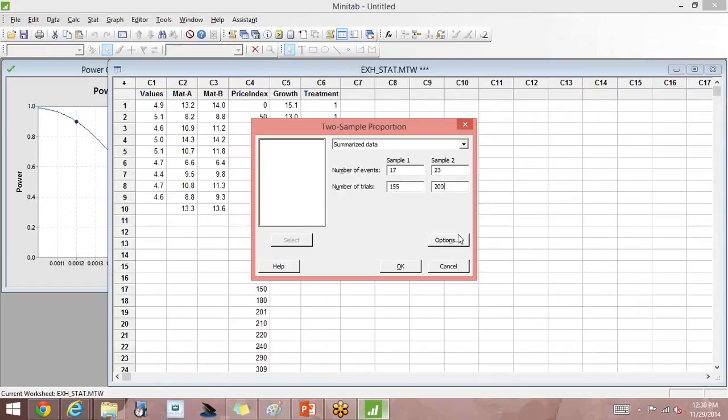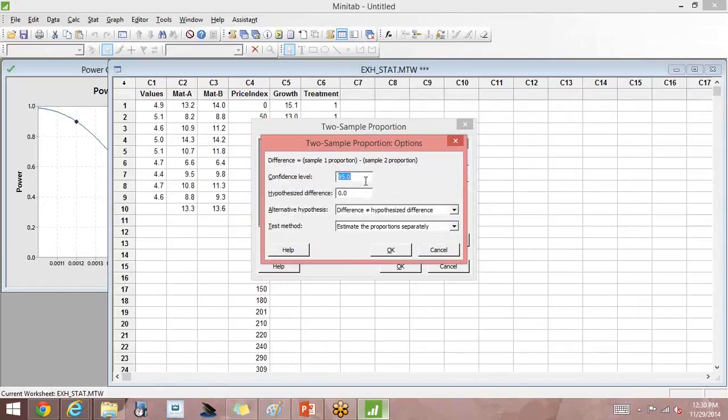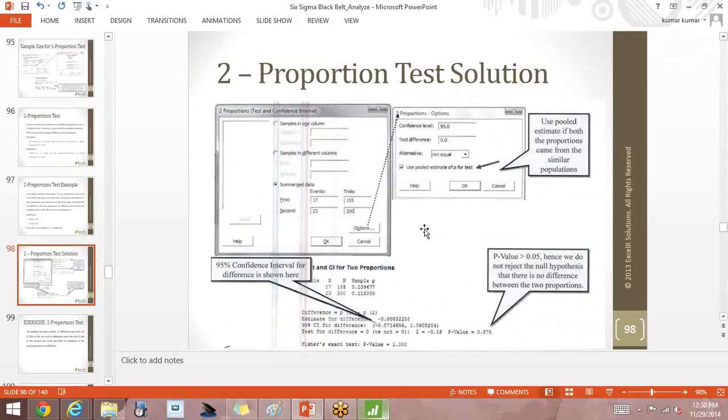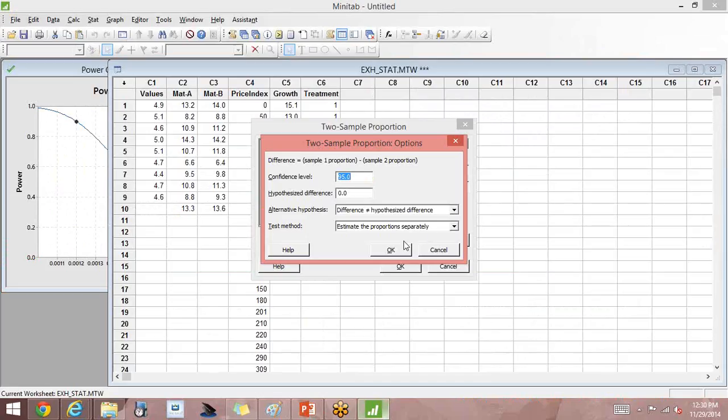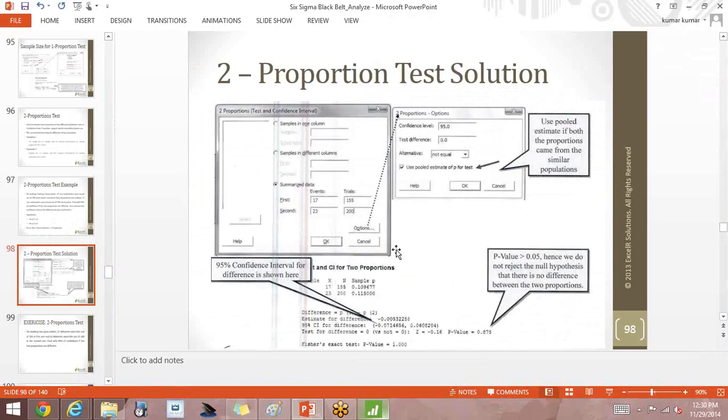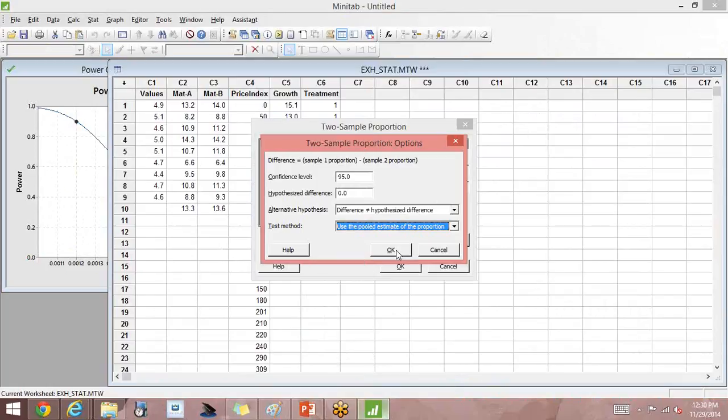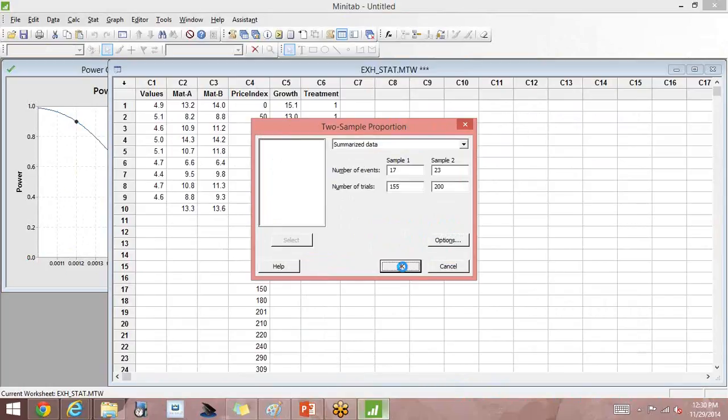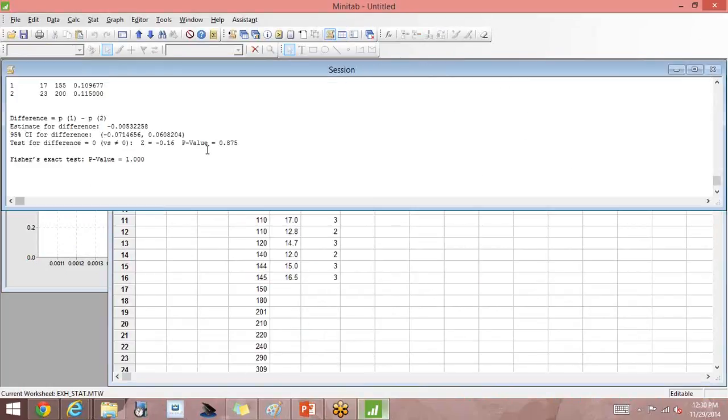Then we need to click on Options. Estimate the proportion separately. Use pooled estimate for test. We will discuss why I have selected this option when I discuss the slide. So, wow.